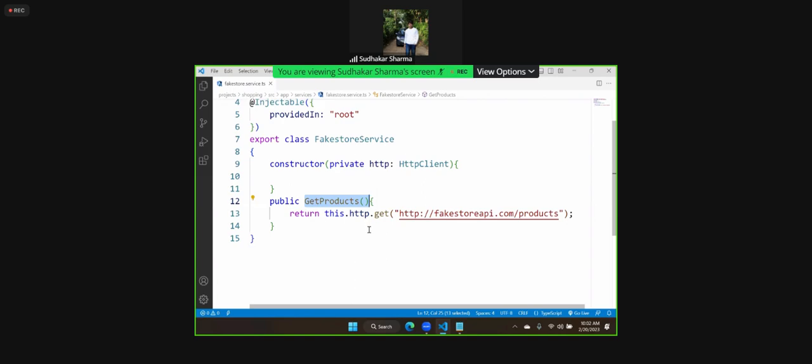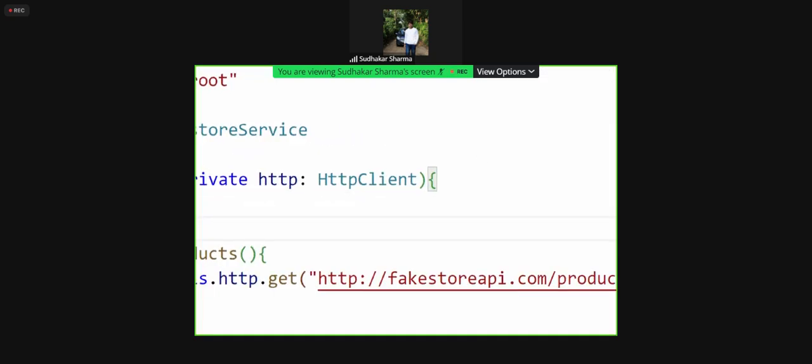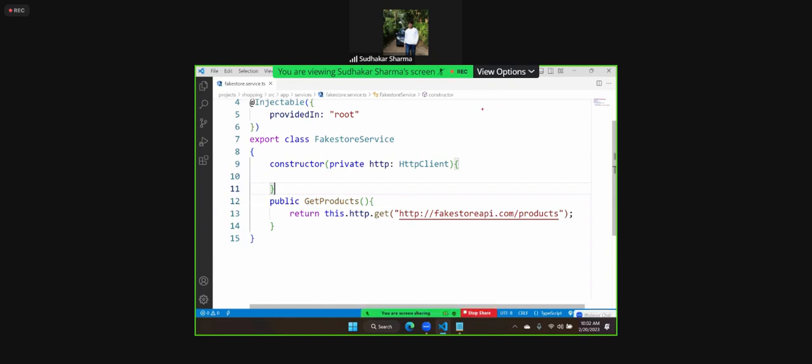Generally in this RxJS library, we have two important components. We have Observable and we have Subscriber. Observable and Subscriber. Where have you heard these two words earlier?